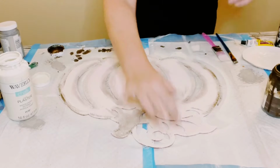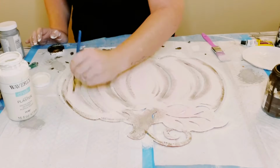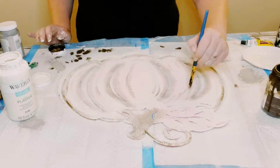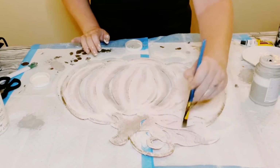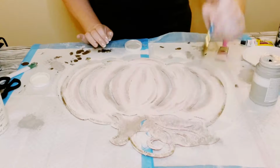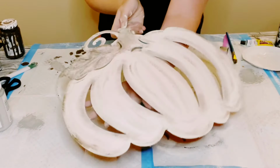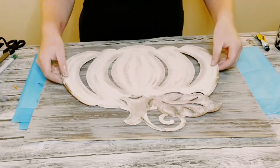So as you can tell, I even started using my fingers for a little bit, but just blend, and very light brush strokes for this as well. If you go too thick on a part with the antique wax, you could just use your finger and rub some of it off. And then for the leaf, I just added a little bit more of that Waverly chalk paint in the color Mineral. Allow that to completely dry and look at that transformation. I think it's so gorgeous.